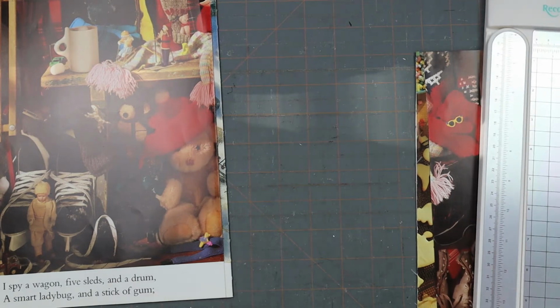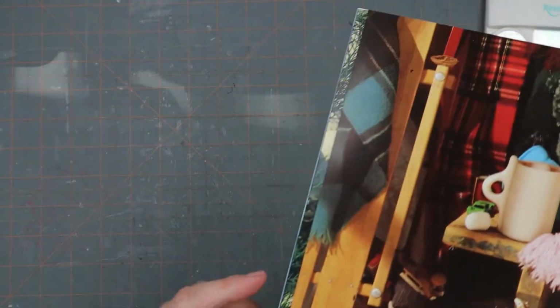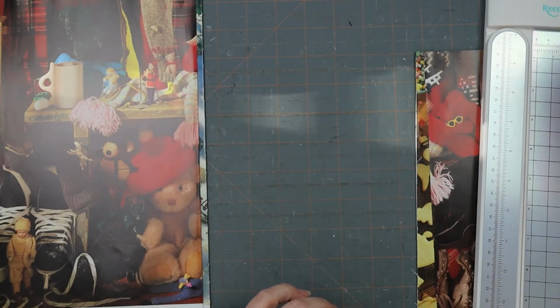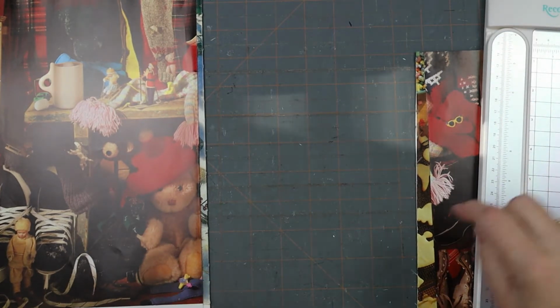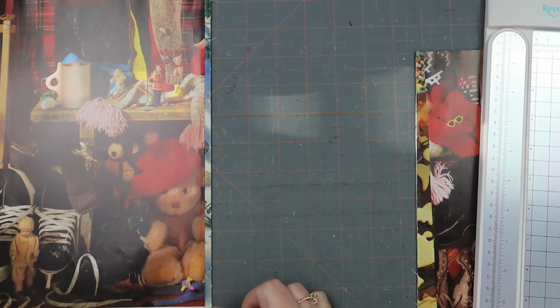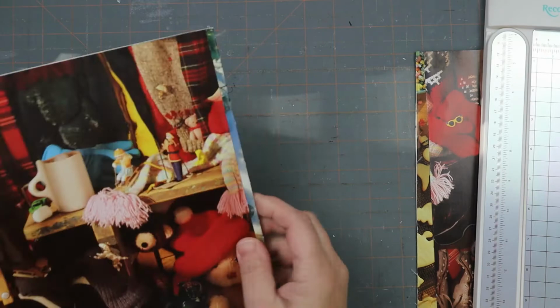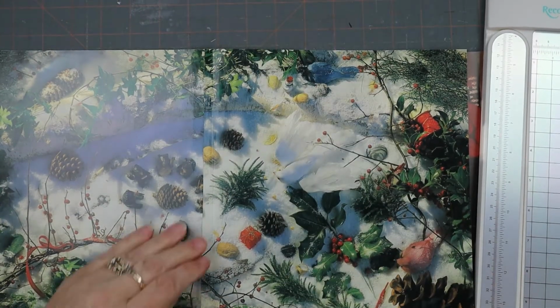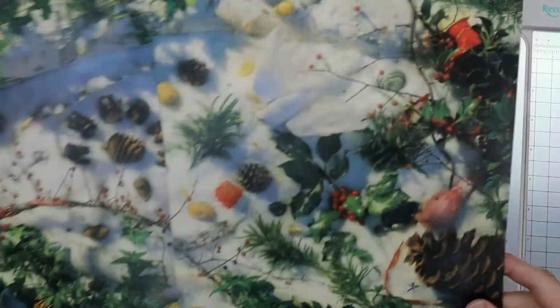let me get my baby wipe out. I should have had one ready. All right. So that's what we'll do. So now the page is only going to just be a little bit off, which is fine. So then, man, I have to find my bone folder. I do not know what happened to it. I hope it didn't drop in the trash, 'cause I do not like this cheapy one. Okay, so there we go. So now that one is in there. I'm just gonna take my baby wipe there and wipe that glue off so it doesn't stick. There we go. So now we have that page.